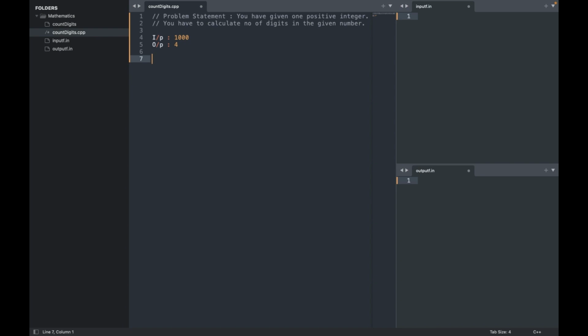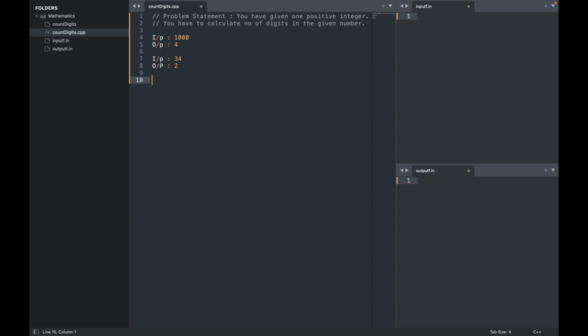Let's discuss another test case. Let's suppose your input is 34. So your output should be 2. Seeing this, the first idea which comes to my mind is to access every digit of the number and increment a count, so my answer will be stored in count. To access every digit, at every step I will divide the given number by 10 and the remainder will be my digit, right? So I will do it until the number reaches 0.